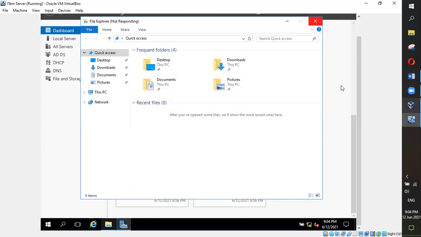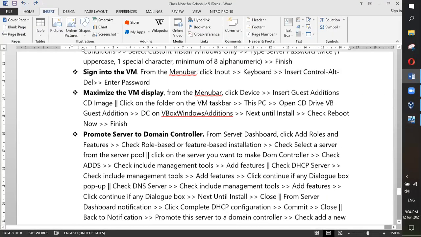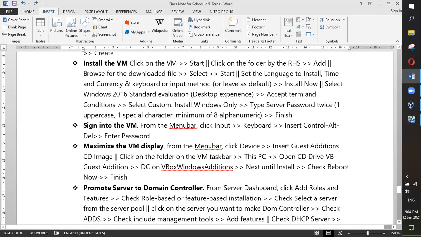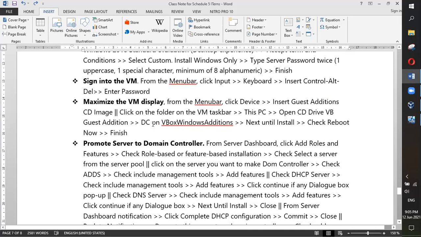But if you have your system with you, it is in that note. How to maximize: click on the file explorer on the virtual machine taskbar. Click on this PC. You open the CD drive, VirtualBox Guest Additions. Double click on VirtualBox Windows Additions. It should be the third from the bottom. You click next until you get to install.